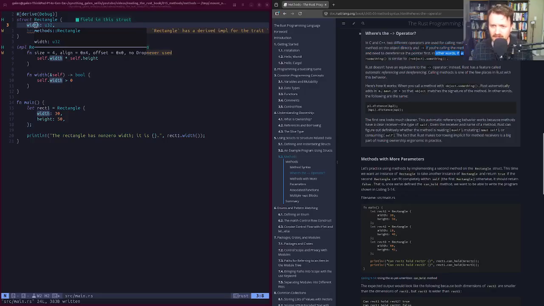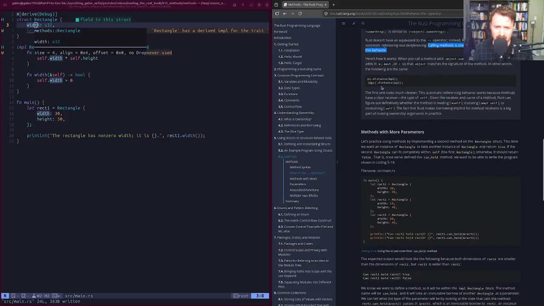In other words, if object is a pointer, object arrow something is similar to dereference object and then call something on it. Rust doesn't have an equivalent arrow operator. Instead, Rust has a feature called automatic referencing and dereferencing, which is clearly quite nice here. Calling methods is one of the few places in Rust with this behavior.